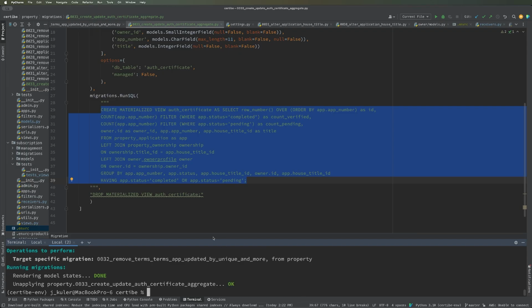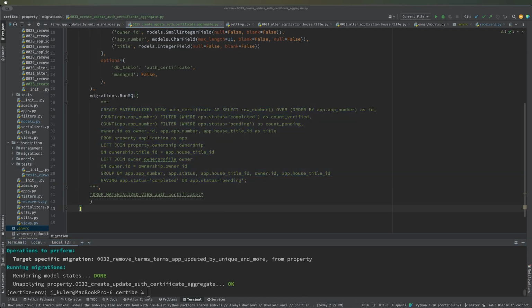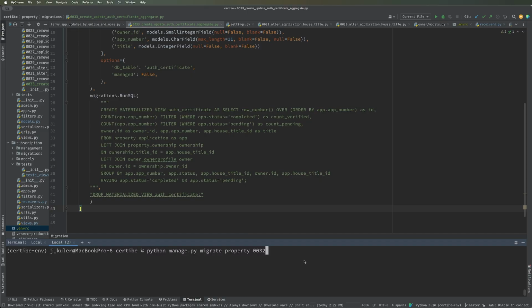So it does apply the 32, I mean the 33. We are back on the 32. Okay, so now we need to confirm that we have successfully applied the 33.